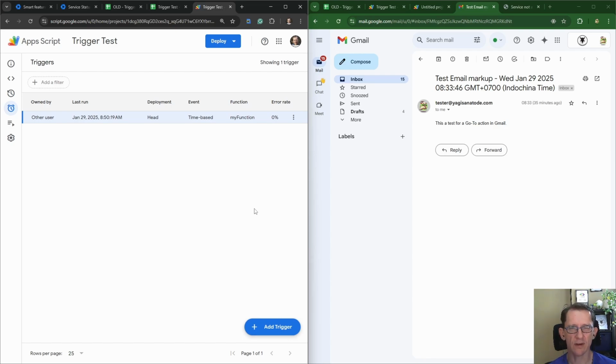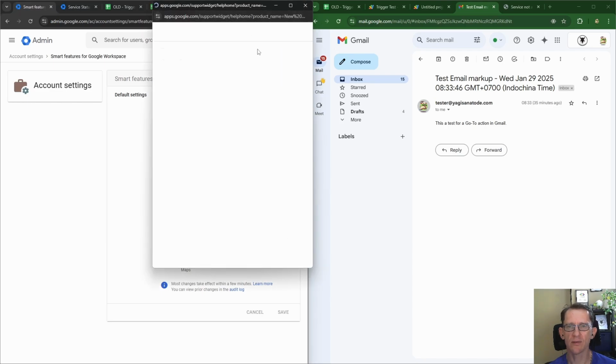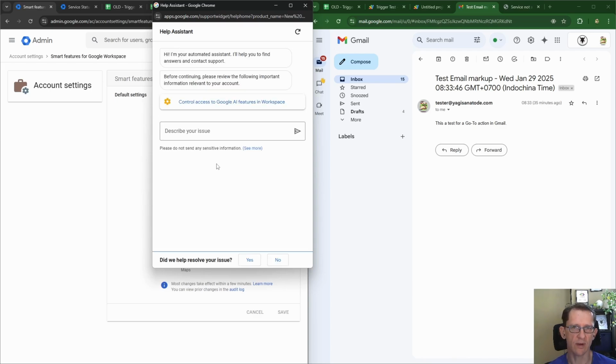I believe I saw something on Reddit, I think I mentioned this before, where you could go through the help center and then ask for it to be turned off, and they will actually give you a control button to turn it off.